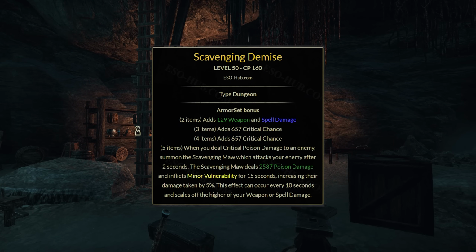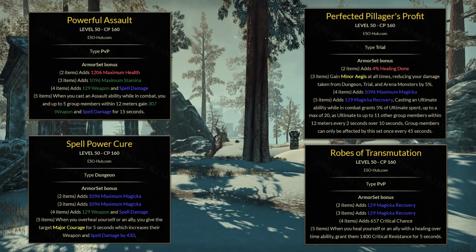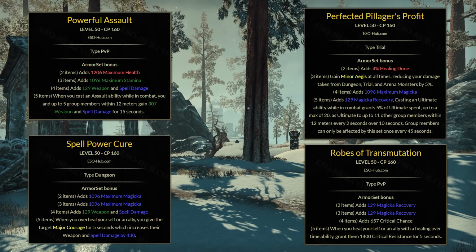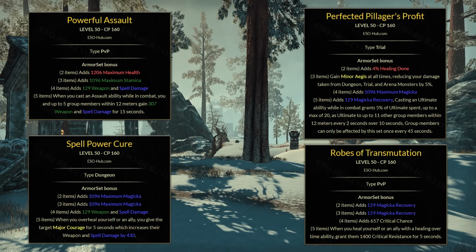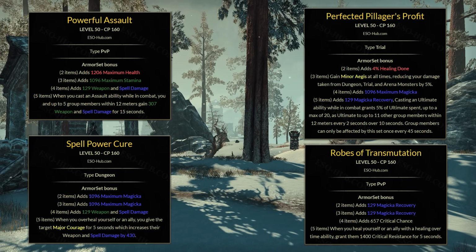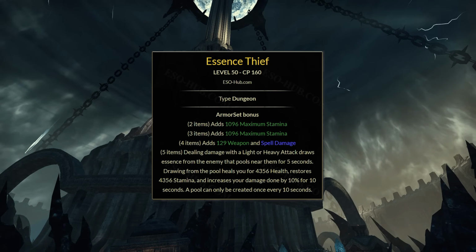Next up, I have a combination of 4 sets, being Powerful Assault, Transmutation, Villager's Prophet, and Spell Power Cure. All these 4 sets have the same purpose, which is to be a group support set that's going to give you extra damage or extra survivability to not just you, but as many group members as you want. And these are sets that you consider when you are making any kind of a rather large organized group setup. So everybody runs one of these sets and thus you can stack all these buffs together, which is the way that ball groups get all these buffs and is one of the ways that they also become so strong in PvP.